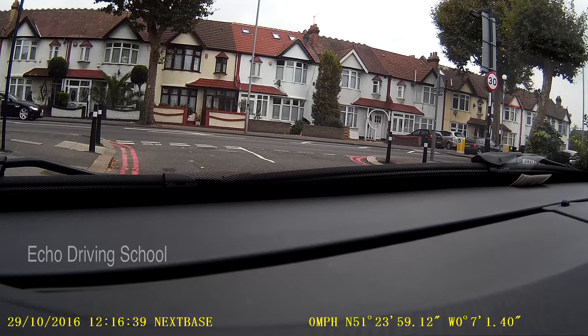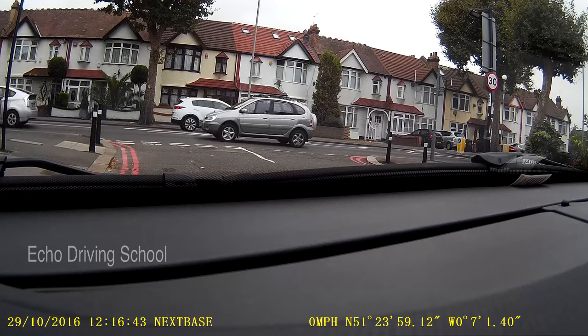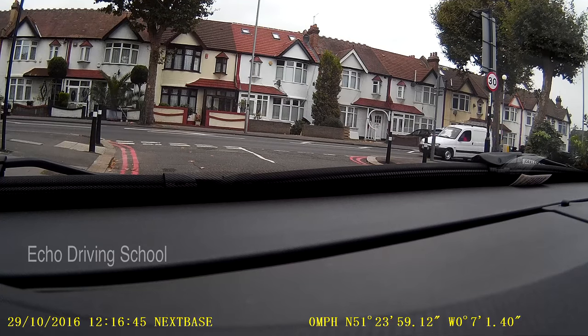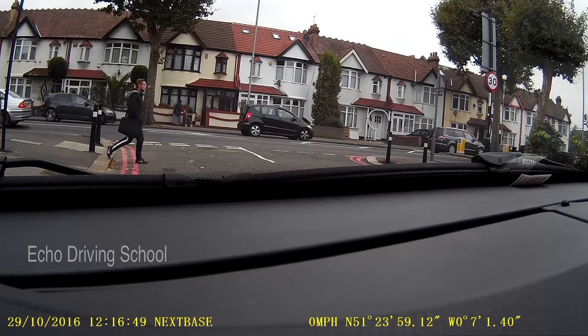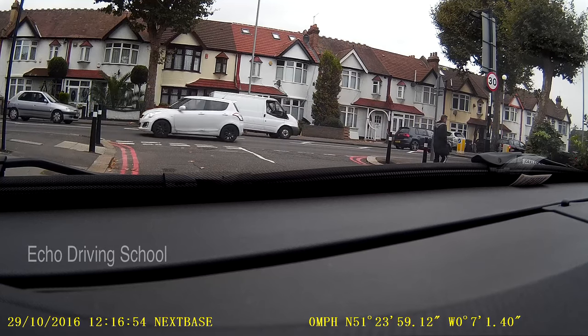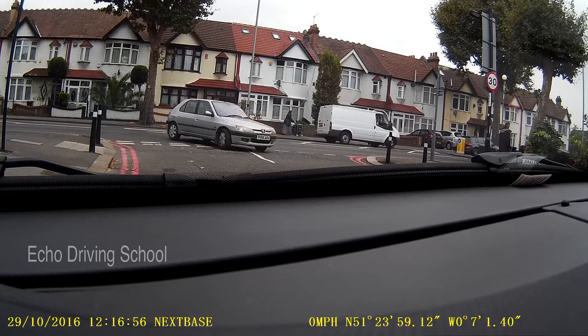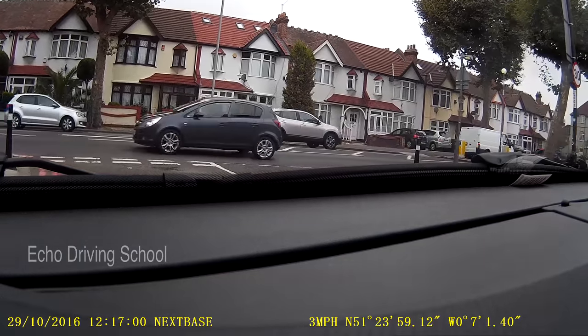Usually do our POM routine — just reminders for people. Remember P means prepare your car, so find the biting point. Have your foot near the gas. Do your 360 observation looking over your right blind spot. Give a right signal, look over your right blind spot, and if no one's coming then edge out until you move onto the road.